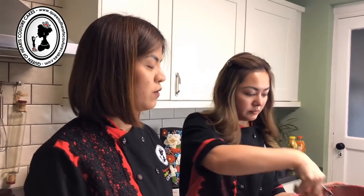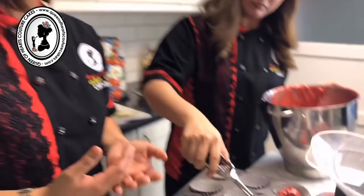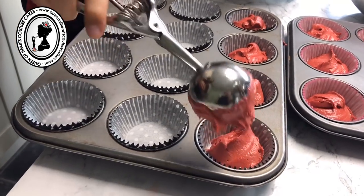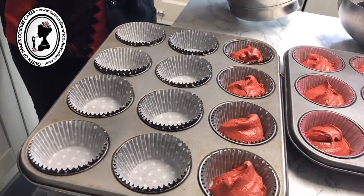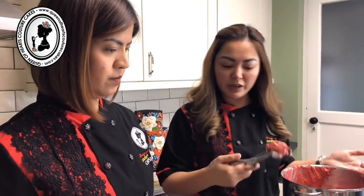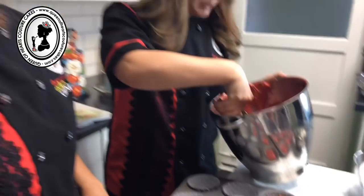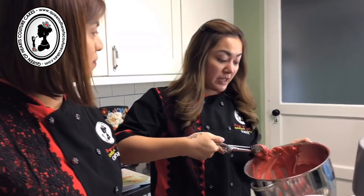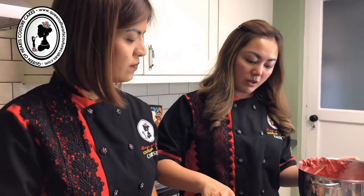Did you know that Queen of Hearts started on a Mother's Day? Oh, that's her anniversary? 2011. No, because what happened was we just wanted to give two Mother's Day presents to two very good friends, and we said, what's better than a cupcake? Making a cupcake. One of them really loves red velvet cupcakes, so we thought we'd try to buy from the very reputable Hummingbird Bakery, but it was a little bit out of our budget. So we thought, if everyone's baking, then we can do it as well, and so we thought, let's just do it.